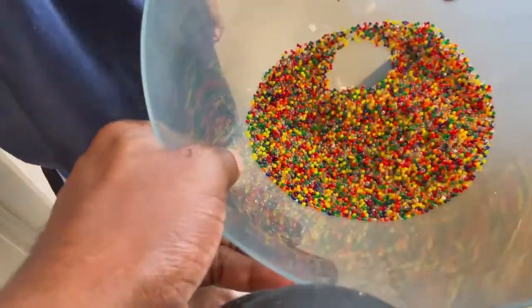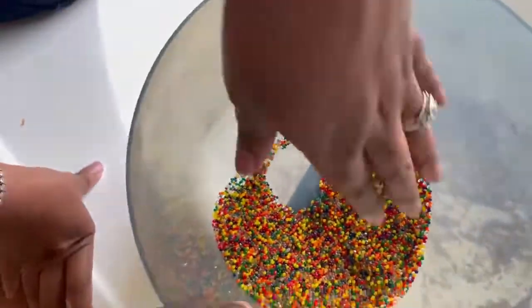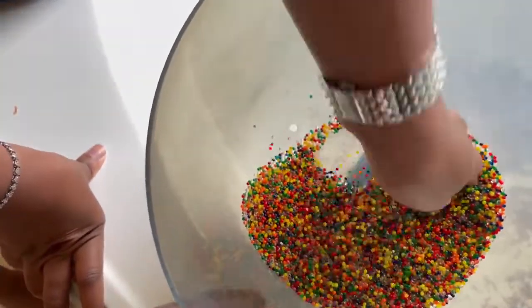Okay, bet. Look, babe, put your hand in there and just rub it around. Babe, matter of fact, you come and do it. I just want you to see. Look, you put your hand in there and just stir it around. It's like you don't even want to get the stuff wet, y'all. This is actually pretty fun.